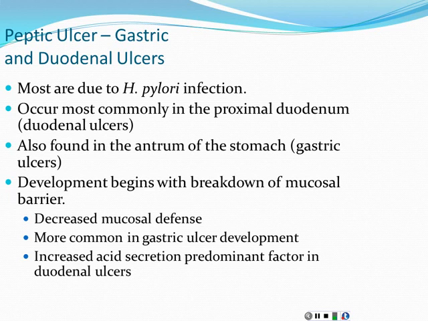So in order to understand ulcers, you have to understand the normal. So normally, the inside lining of the stomach is protected by a thick layer of alkaline mucus, you know? So the stomach makes acid, and it has to protect itself from its own creation. So in the stomach, we have this thick layer of mucus.